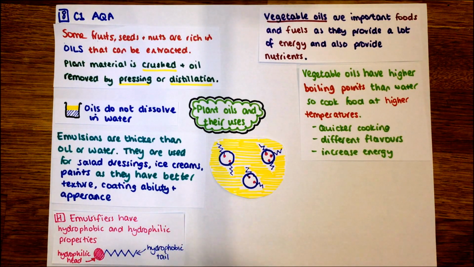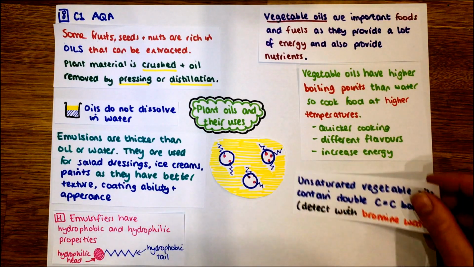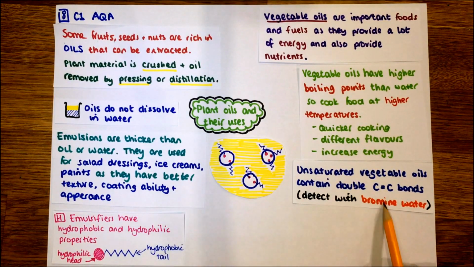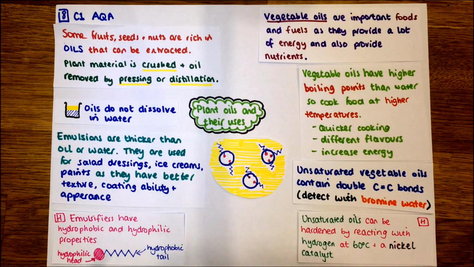The other little bit you need to be aware of, and this links into the topic we've just looked at with alkanes and alkenes in particular, is that vegetable oils tend to be unsaturated, which means they are not full of hydrogen because they contain double bonds, which remember we can detect with bromine water. Bromine will react with that double bond, and it will lose its orange colour and become colourless. And again, this is higher tier now, those unsaturated oils can be hardened by reacting with hydrogen. We react with hydrogen, remove the double bond, make that a single bond, and add in extra hydrogens around it.